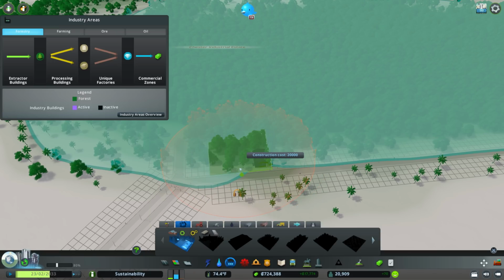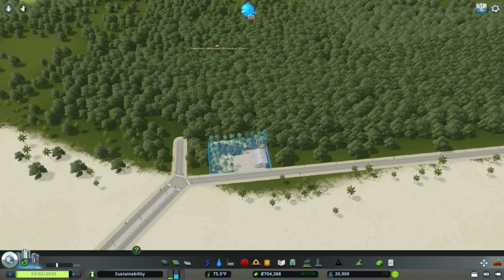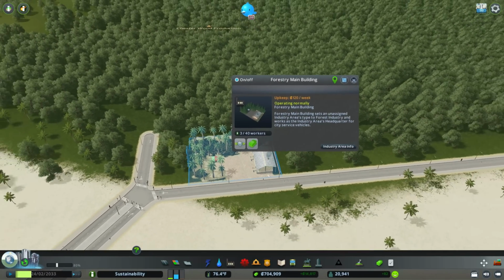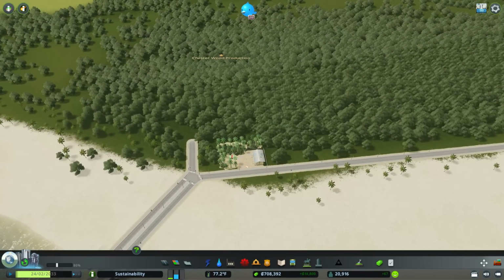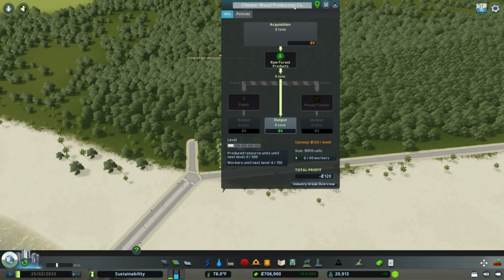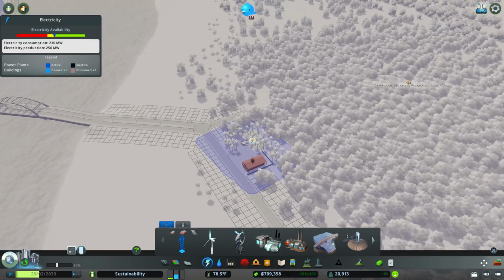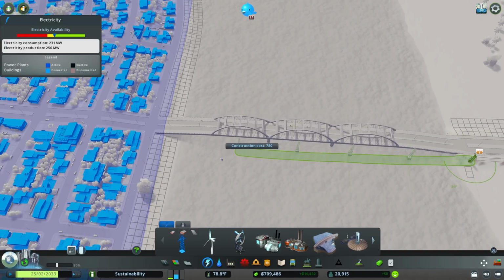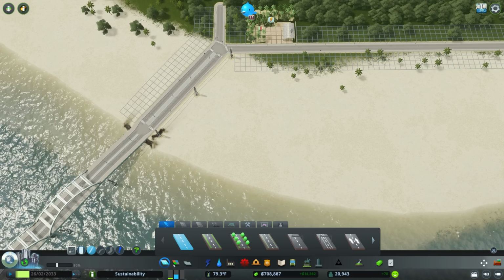So right here, we'll place this right off our road. And we get our forestry main building, palm trees. All right, looking all right. And this is now the Chester Wood Production Company. It just feels weird not to have company there. And we're going to need power out here. I'm just going to run that along the bridge like I did in the previous bridge. And we'll get to our water pipes in a little bit.